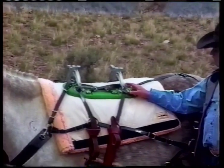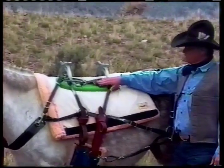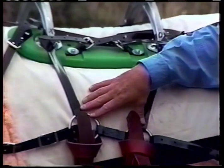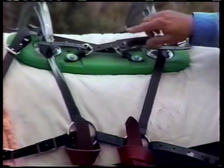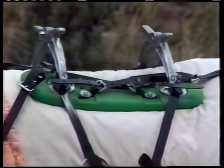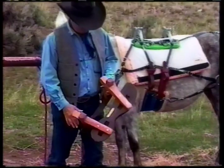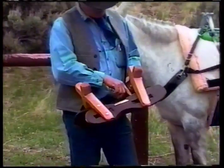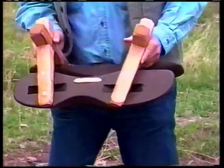I really prefer to have my rigging on a buckled situation where you can change the way your rigging has a cinch on there. You can move your cinch forward or backwards by having buckles up in here. And if you have a pack saddle already and you had one of the older style of the biothane or the humane tree, you can mount a couple buckles, run your straps around, and this allows you then to fit the cinch in its proper area.